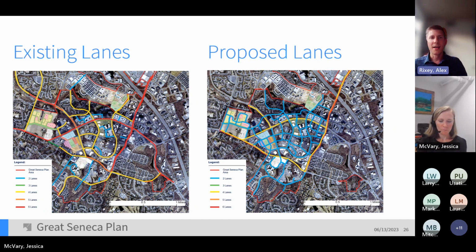We're evaluating this roadway network, the transit recommendations, and all of these land use changes as well, doing multiple scenarios. An existing scenario, a near term scenario that has some of the Great Seneca transit network changes, and then the longer term vision of the land use build out and all of these other roadway changes. We'll be able to see from that analysis, when I showed the existing conditions figure earlier of the vehicles per hour per lane, we'll have comparable information for these big ideas. So we can assess what the effects of those would be on vehicular travel, as well as some of the other metrics.